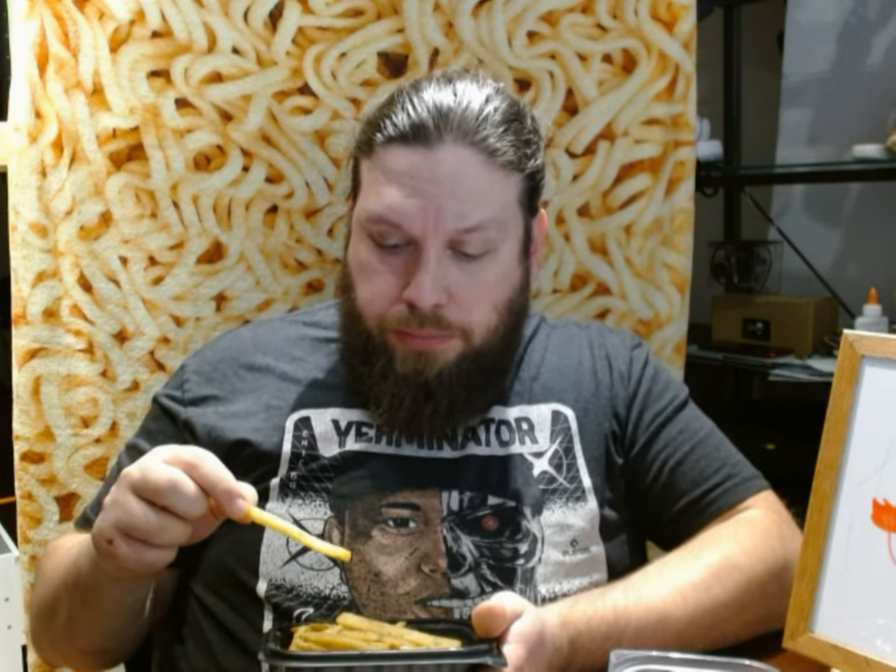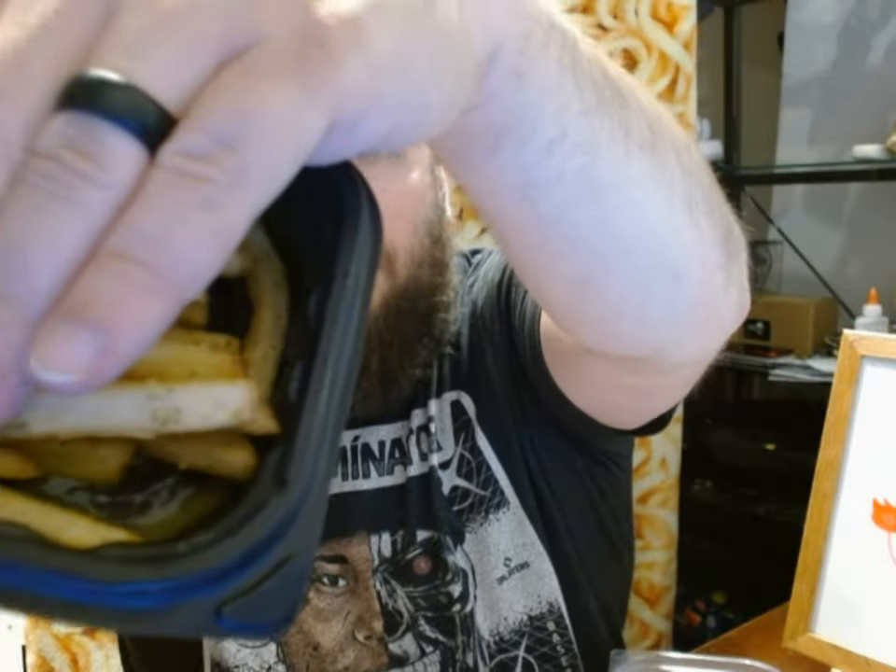I also got garlic fries at Wendy's, which I have not tried before. I thought it would be a nice side dish to go with the chicken parm — you might give it garlic bread, so here's some garlic fries. The garlic seasoning on here is really good. I think if they put an aioli or something on top it would be a lot better, because it seems to have dried out relatively quickly. There's a buttery sauce on the bottom — you can see that. The fries in that corner look pretty well coated, but the fries on top just look super dry. The ones that were in that sauce are a lot better.